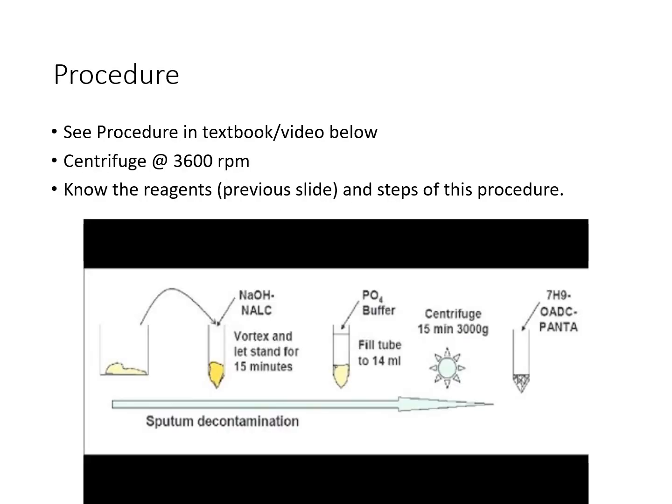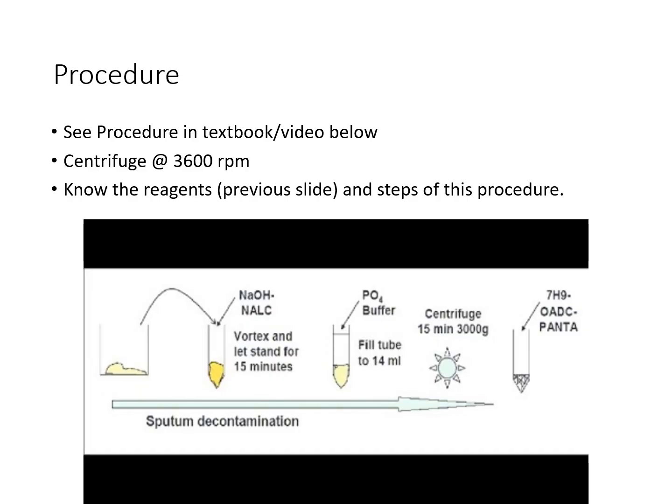So for the digestion decontamination procedure, for reference, make sure you see the full procedure in your textbook or the video below also. This is used for sputum, gastric lavages, urine, tissue, and other non-sterile body fluids. Its purpose is to liquefy mucus and debris, and decontaminate the specimen, so basically eliminate that normal flora without harming the mycobacteria. For general steps, we're going to mix the specimen with the NaLC sodium hydroxide citrate solution.